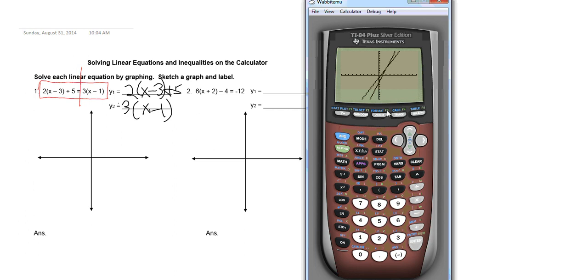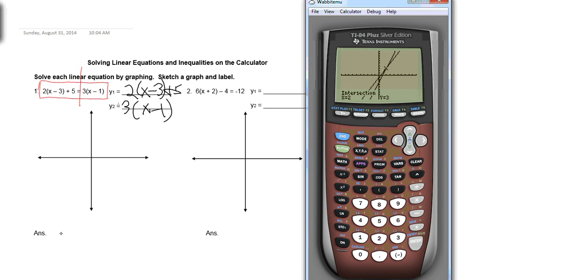You'll notice the blue buttons on top of the graphing row here. The top row is your graphing row. Everything up there has to do with the graph. We're going to hit the second button and calculate, and take a look at number 5, which is the intersect, and we're going to see where these two lines intersect. Once you do that, you basically hit enter 3 times. The first question it's asking is first curve, and you can see the blinking cursor is on the top line, so I hit enter. Then it jumps automatically to the second curve, which is 3x minus 1. You hit enter, it asks if you'd like to guess, and we just hit enter a third time, and there you can see it. The intersection is at 2, 3.